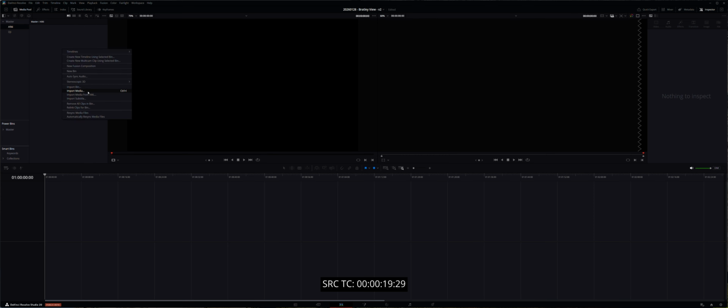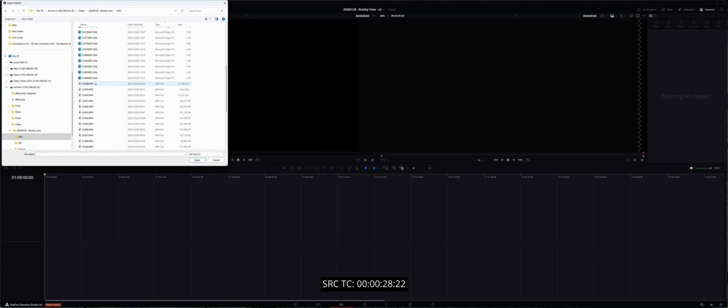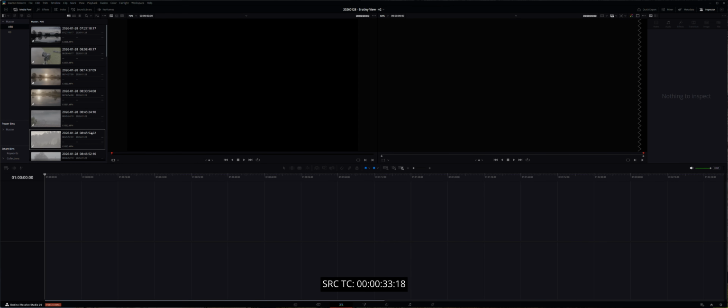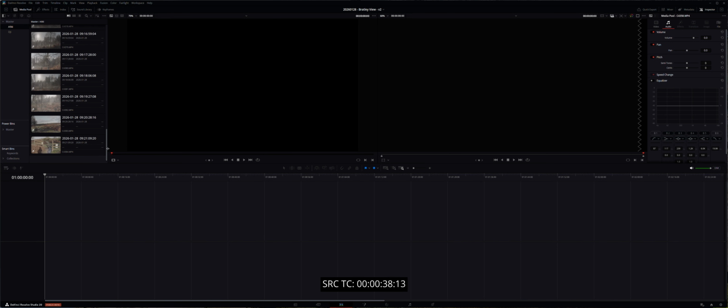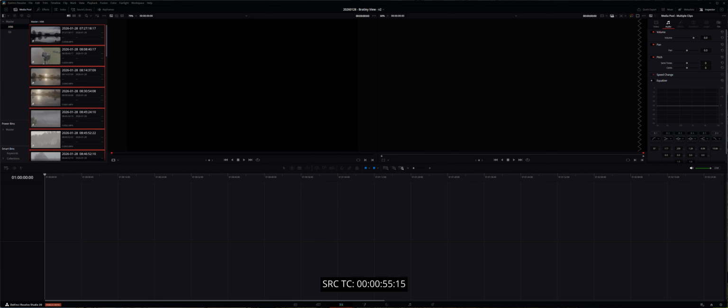and I'm going to navigate on my NAS box to the folder where I've saved my footage from the A9 III, select all of the MP4 files and import them in. Bang, there they are. I'm going to select all of the clips from the A9 III, and I shot with an anamorphic lens, so I'm going to go to clip attributes and change the aspect ratio of the pixels to desqueeze the anamorphic, so it's 1.33.